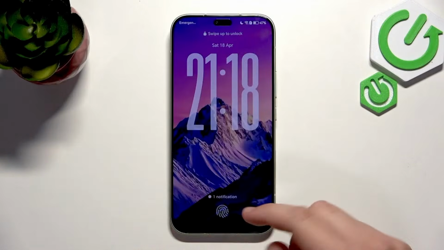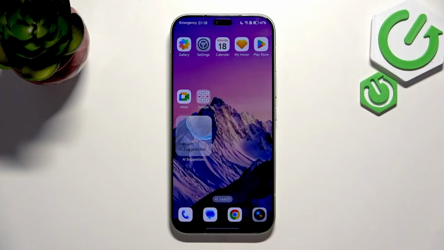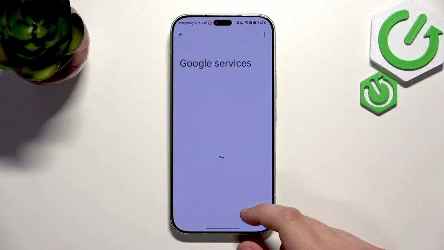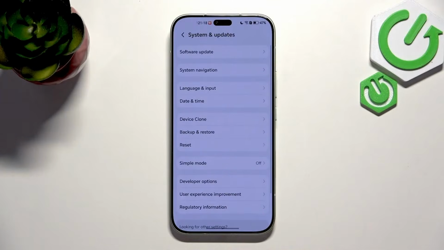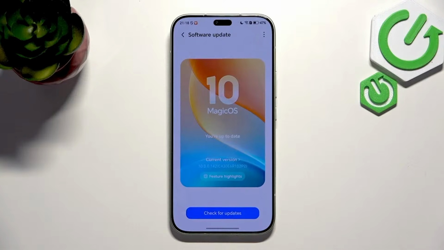After the phone restarts, what you guys can do as a last resort is update your software. So we're going to unlock the phone. We need to enter the password after the restart. We're going to go to settings, scroll all the way down until we see system updates. And let me quickly go back. The phone is still turning on, that's why it's lagging. We're going to go to software update right up top here, and we want to make sure that we are on the latest version. So I am, but if you are not, then I recommend updating. It's very important to get rid of any old glitches running around on your device.